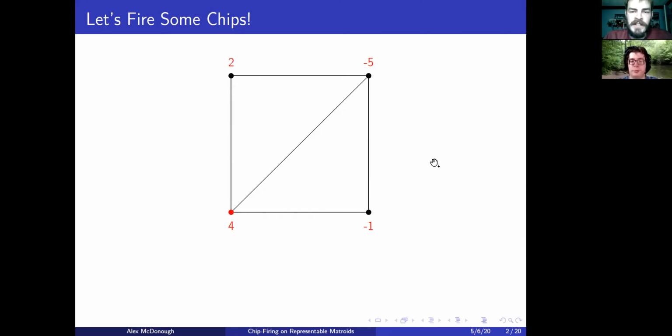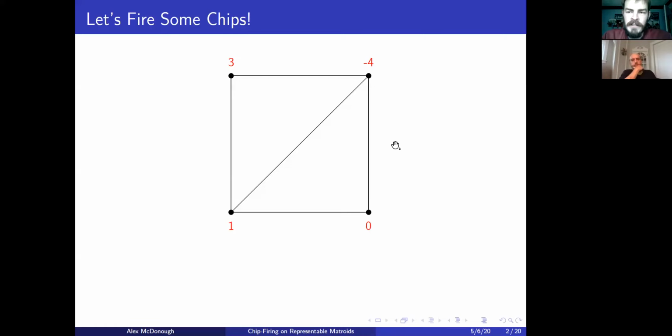We can see another one. If we were to fire this vertex, then it would shoot one chip in each of these places, and this would be the end result. This is also sometimes called the dollar game, where people are sending money around, trying not to go into debt. A lot of times there are rules for when you're allowed to fire. Sometimes you aren't allowed to have negative numbers on the vertices, and sometimes you can't fire if you make something go negative. In the version that I'm going to be working with, any type of firing is allowed whenever you want, as long as you do a full firing. You can't do fractional firings or anything like that.